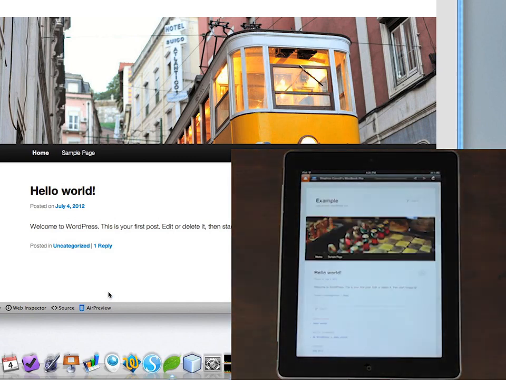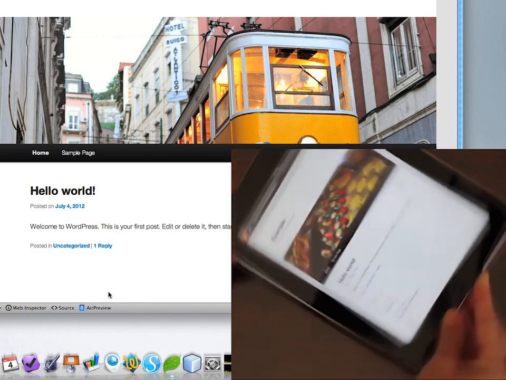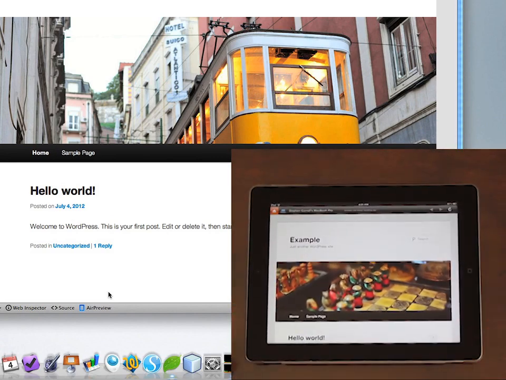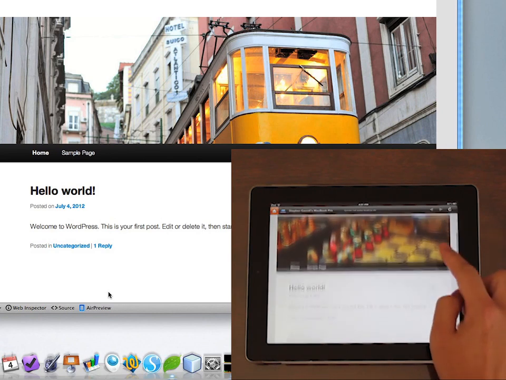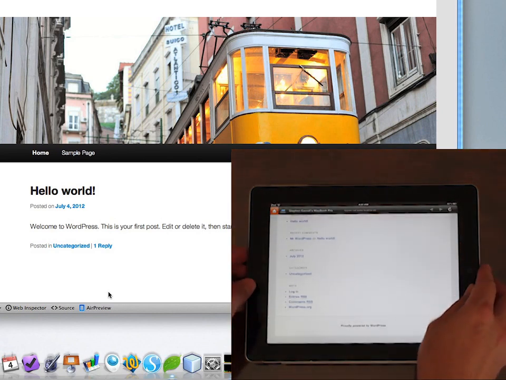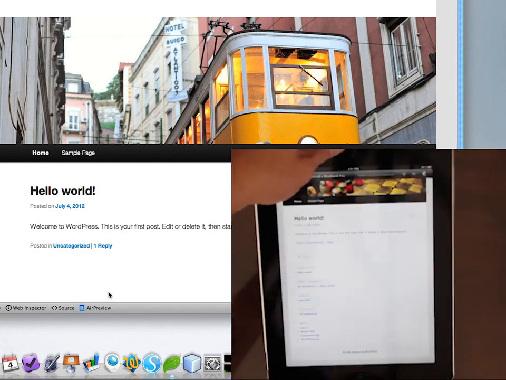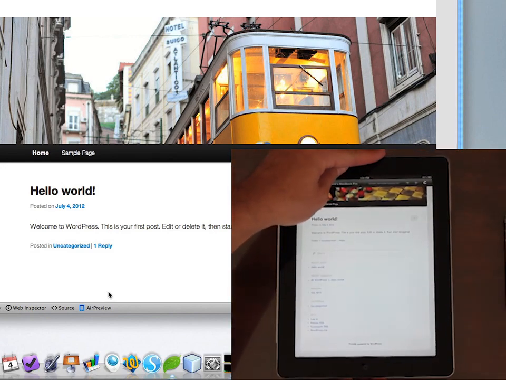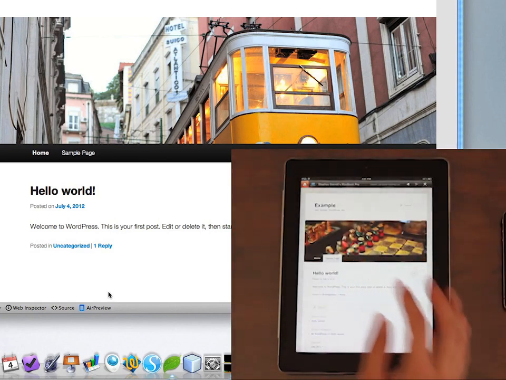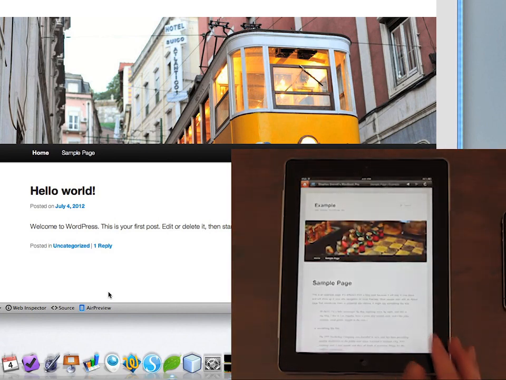In a few seconds, Diet Coda will launch an embedded Safari browser. This will allow you to preview your WordPress website on your device, change the orientation, and preview responsive functionality. You'll be able to perform simple navigation as a website visitor using an iPad device. Pressing the orange eject button in Diet Coda or the home button on your iPad will exit the Air Preview mode.